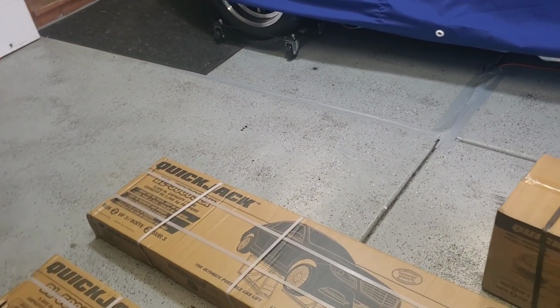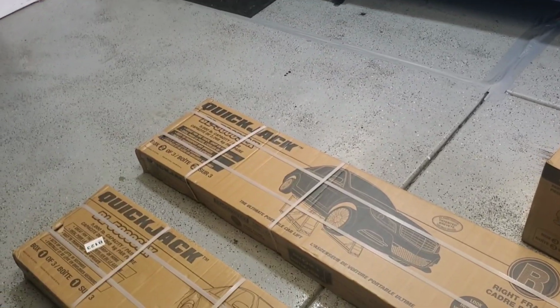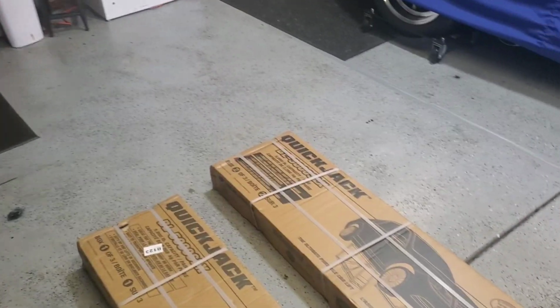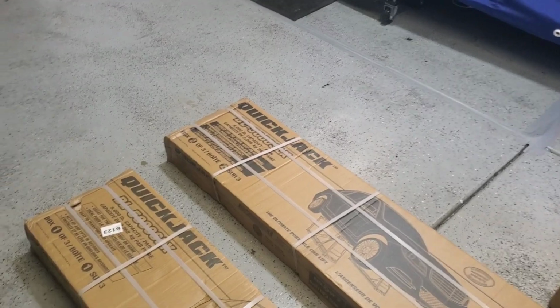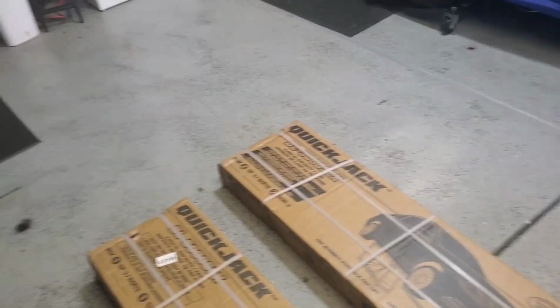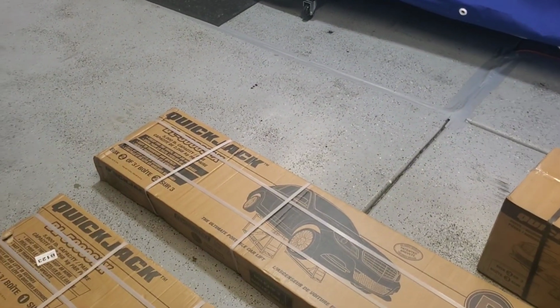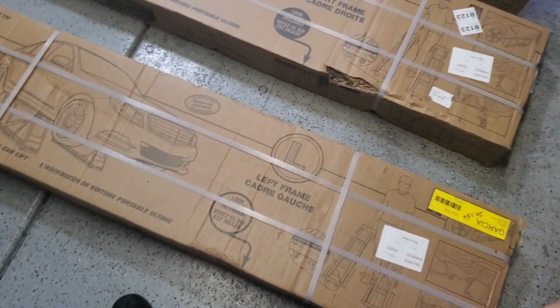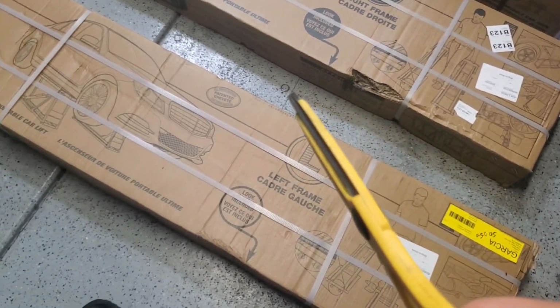So today we're just gonna do a little unboxing. I'm not gonna do a setup and everything because there's plenty of videos on YouTube showing you how to set them up, how to put them together, that probably did a better job than I can do. So I'm just gonna do a little unboxing and I'll show you the final product when I'm done.